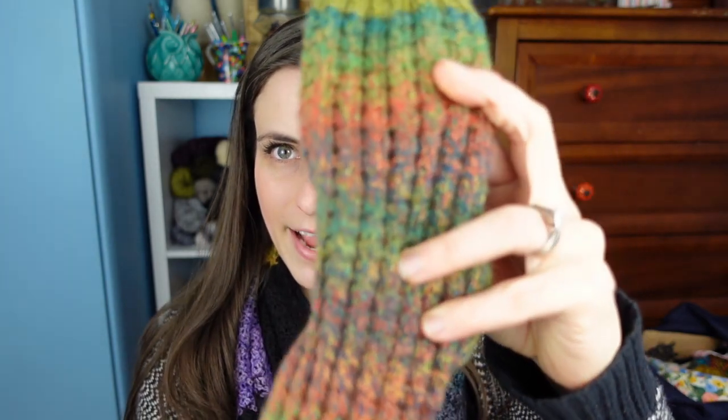I forget who it's by because I don't think it's someone who's very active on social media, but it's a very well-known sock pattern. It's free. And to my knowledge, my one downside to it is it's only written in a blog post. I don't think there's a PDF download of it anywhere. I could be wrong. If I am, let me know in the comments and I will link that correctly. But I will put all the information I have in the show notes.